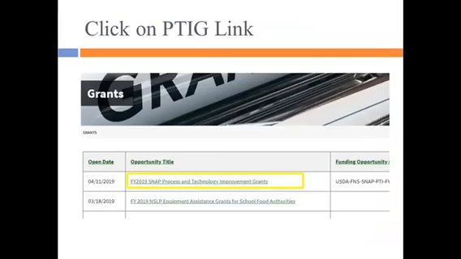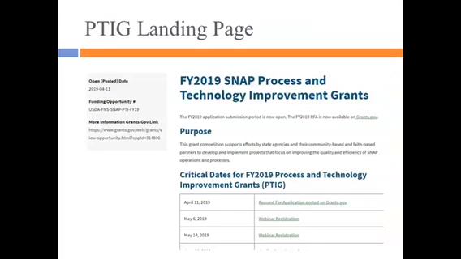And then once you click on that Grants word, the tab will take you to a list of open grants at FNS. You'll select the FY19 SNAP Process and Technology Improvement Grants link that was posted on April 11th. And then that will take you to the PTIG landing page, which you see here. The PTIG landing page includes links to apply for a grant, all the required forms, this webinar recording as well as the recording from last week, and information about past PTIG recipients. This is the page that I kept referencing and saying we'll show you at the end. This is where those past participants' projects will be if you'd like to see those.